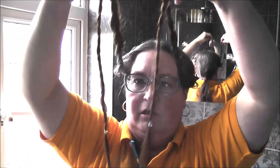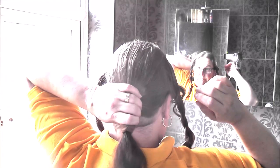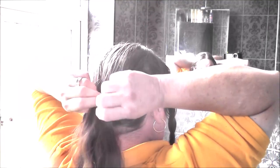Alright, so now I have both of them done. They're most probably not quite equal, but that doesn't matter either. And they will be a bit floppy, but don't forget we twisted them so that they face to the back. Right, now I'm going to turn around and we'll start with the back. You will now loosen this up a tiny bit, divide this in two, and do the same twist like you did on the front with the back part. Okay, so you want two twists.